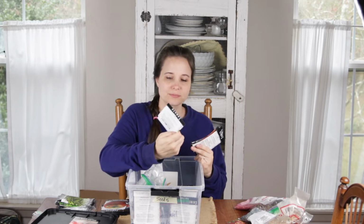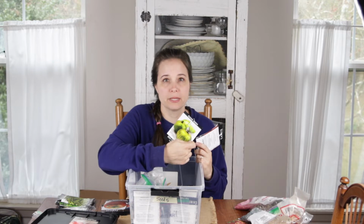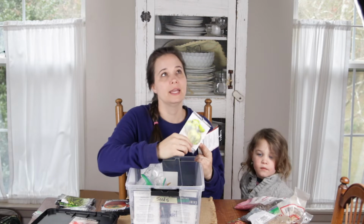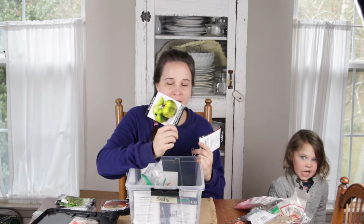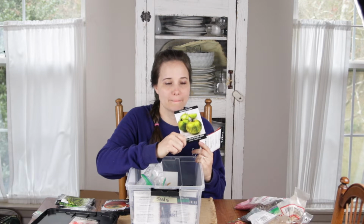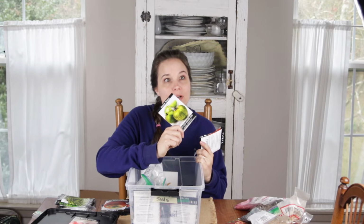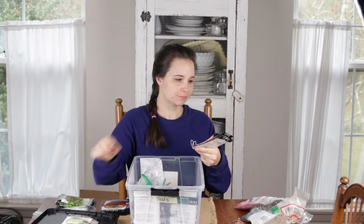Green Zebra. This was one I had a really hard time at the beginning figuring out when it was ripe, and I was pretty bummed about it from the get-go. It turned out being one of my best producing tomatoes for one reason, because the guineas left it alone. Our guineas are free range, and they got in my garden and tore up my tomatoes so badly. But I guess they didn't think these were ripe, and they totally left them alone. I dried a bunch of these last year. I didn't find the fresh flavor to be spectacular, but they were one of my most producing tomatoes, and I dried a whole bunch of them last year. So I'm planting these again.